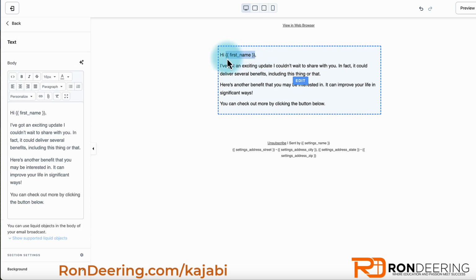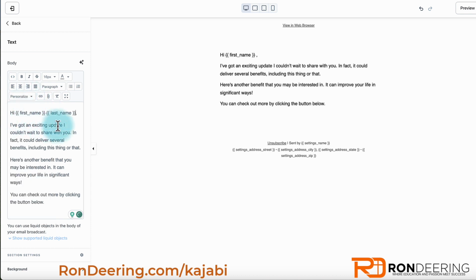These double curly braces, open curly braces, first underscore name, and then double curly close, those are personalization placeholders, and it will automatically replace that with the name of the person you're sending it to. You can also grab those. Let's say I wanted a space there, and I wanted to do their last name too. I'd click here, choose last name, and you see it does the same thing, but changes this variable inside, okay? But I normally don't send them their last name. I don't even collect the last name, okay?